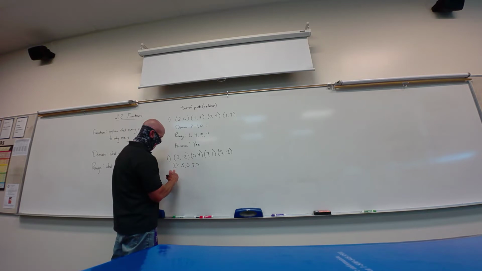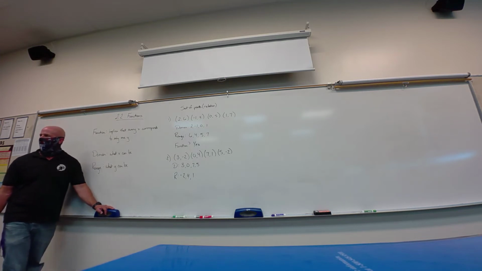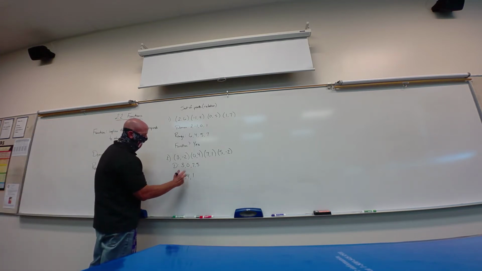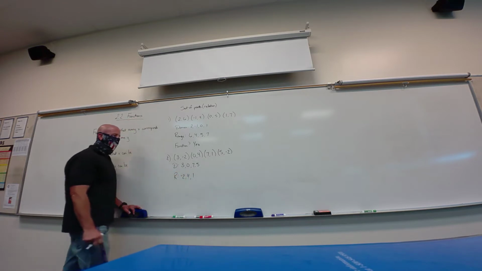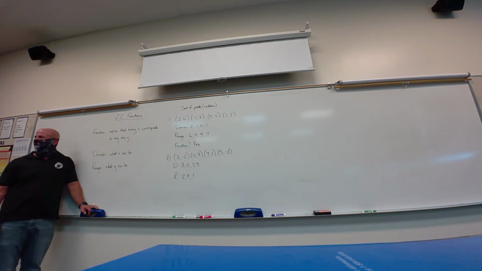Range, -2, 4, 1. All right. Now you could rewrite again the -2 at the end. So if you wrote, say, -2, 4, 1, and then -2, that's still correct. We just don't need to rewrite one we already have. It will still be correct.